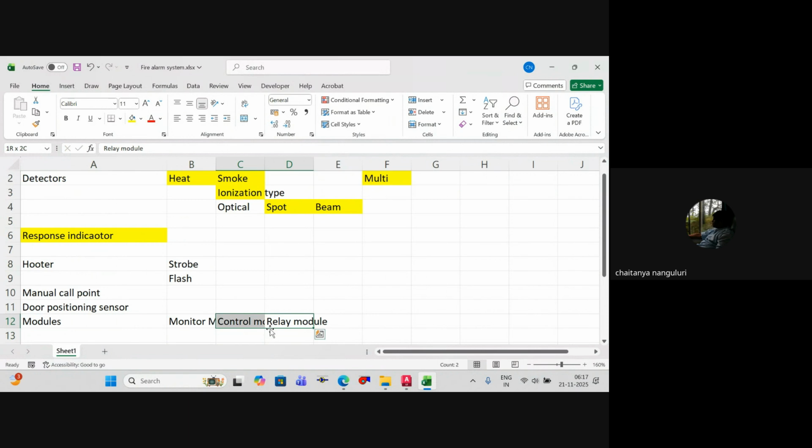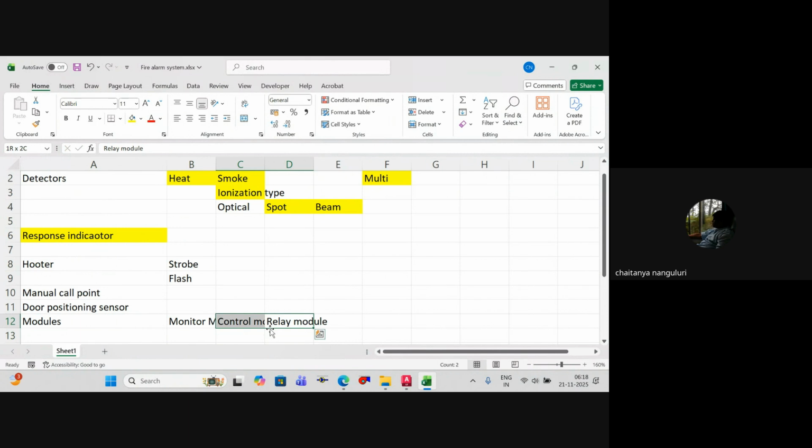For example, you have an MCP, manual call point. Will the fire alarm tell the MCP that there's a fire, or will the MCP tell the fire alarm that there's a fire? The MCP will tell. So what should my module do? It should monitor the hardware like your MCP, or should it control the MCP? It should just monitor it, right? Yes. For that reason, we call it a monitor module. Understood? Am I clear?